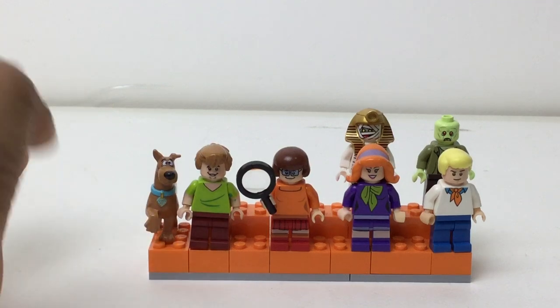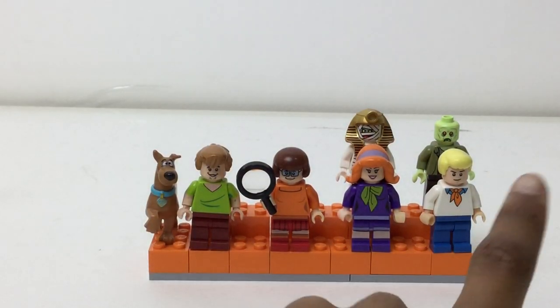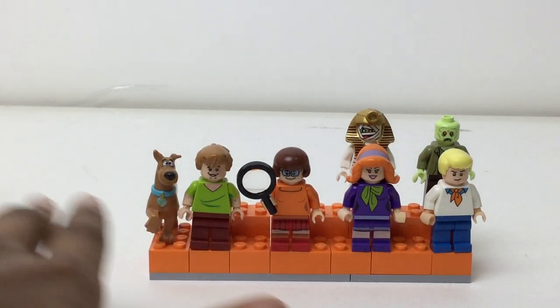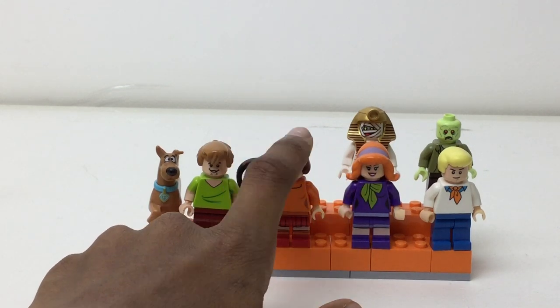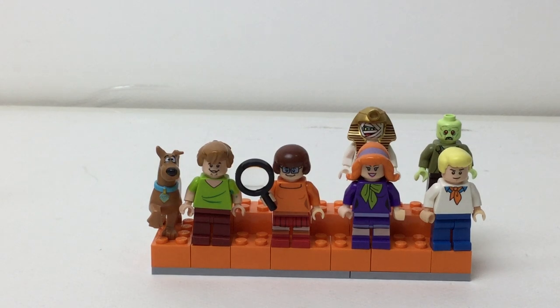But the stars of this is really just the mystery gang in the front. We got Fred, Velma, Shaggy, Scooby, and Daphne. These look pretty good. That's Daphne, and that is Velma, I believe. She is really the rarest one — she only came in that huge Mystery Mansion $100 set, so I am fortunate to get her.